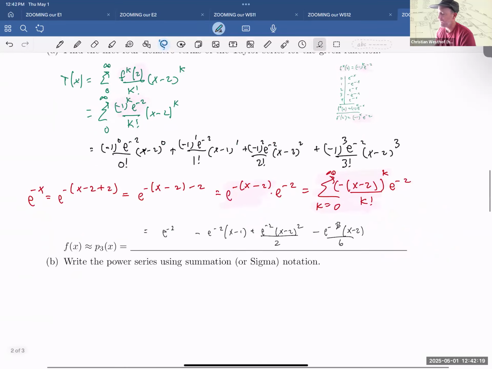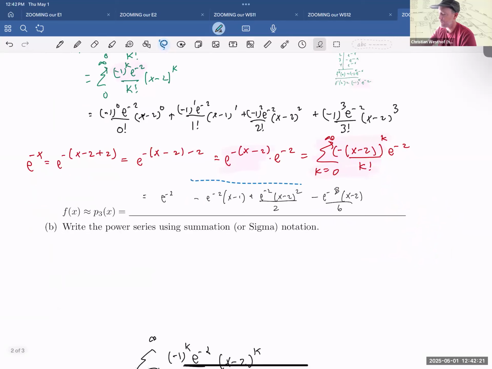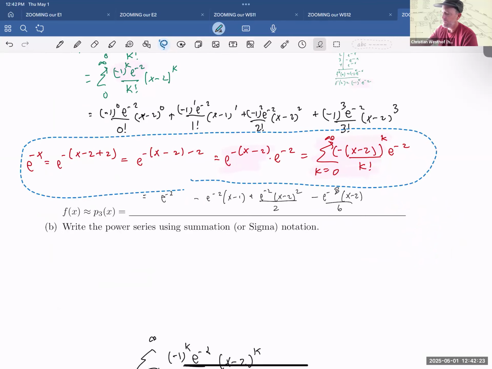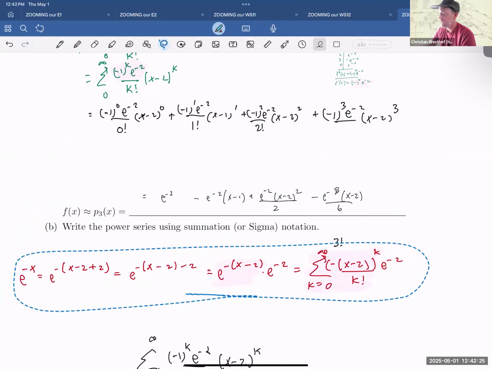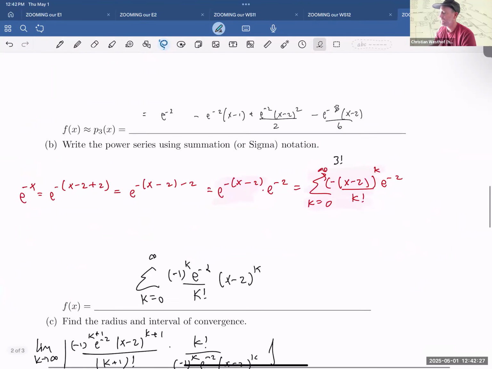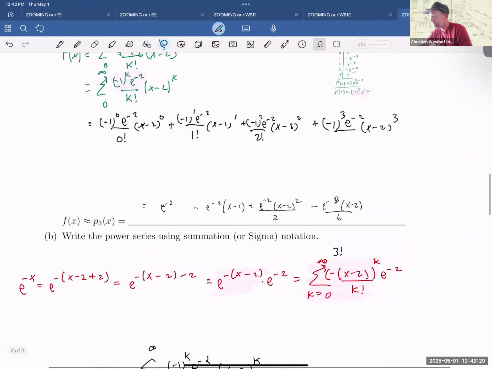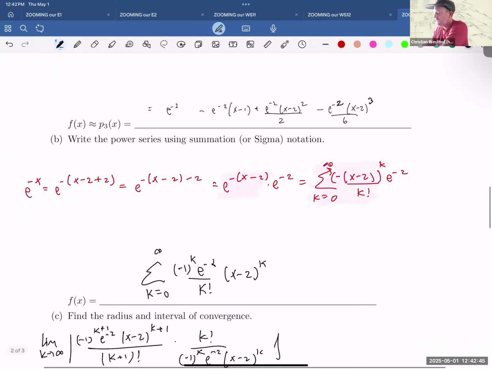And you know what? I'm going to move that, just for some more space. Let's put all of that down here. There we go. Okay, so finding that, oh, where did our 3 factorial go? Yeah, okay.